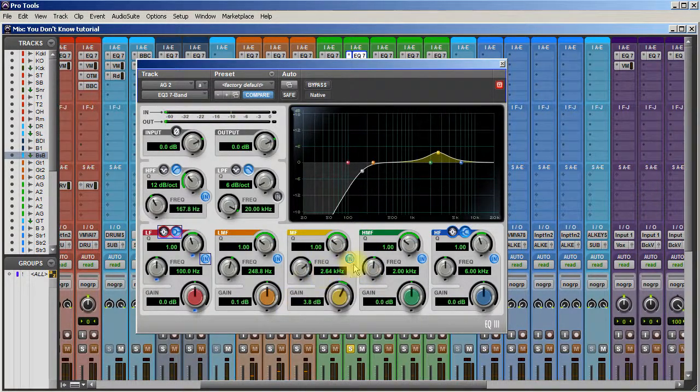And guys, I'm not paying any attention to what the numbers say. I'm just using my ears here and trying to find a frequency that speaks to me. I don't care what these numbers say. I don't care what the gain says. All I'm trying to do, and excuse me, honestly, these acoustics are recorded so well that the only reason I'm putting EQ on them is so they're going to poke out through the mix. By themselves, they sound fantastic. But let's get them to poke out of the mix just a little bit.